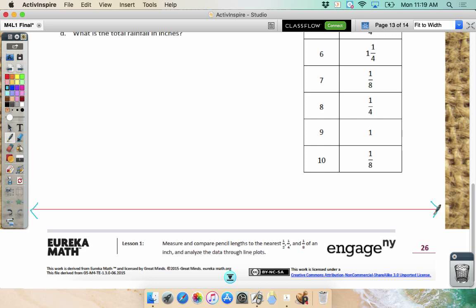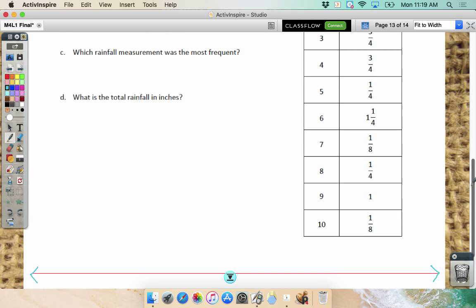Okay. So once you have a number line, then we're going to decide what numbers we need to write on it. And I've noticed over the years that you're going to have to know your eighths to be able to get these questions right when it comes to assessments time. So that's why I picked this one, because I want to practice putting the eighths on the number line, okay? All right, so study these numbers on the chart.